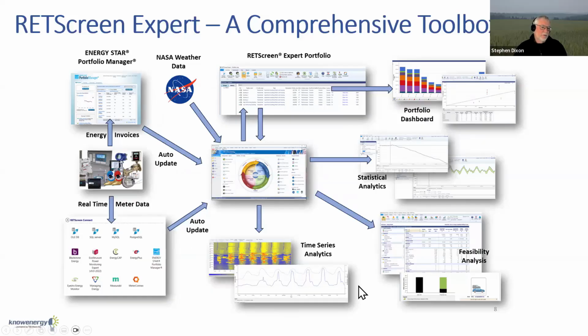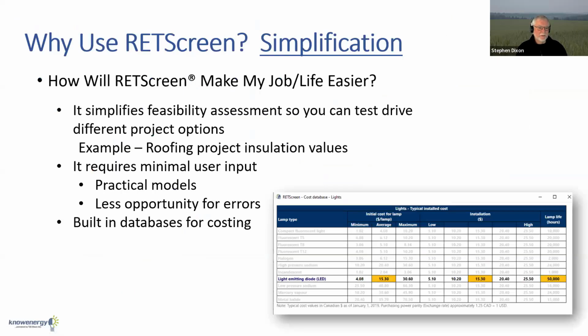And one of my favorite ones, going way back 43 years, the first time I ever did a demand profile for a building with a strip chart recorder and analog power meter, is time series analytics. Really powerful. Even using gas data on an hourly basis to size up your heat pump systems. Powerful stuff. RETScreen has the tools to generate those load duration curves. So a lot of things that relate to what we did. But again, just so many different features in one package. We've just touched on part of them today.